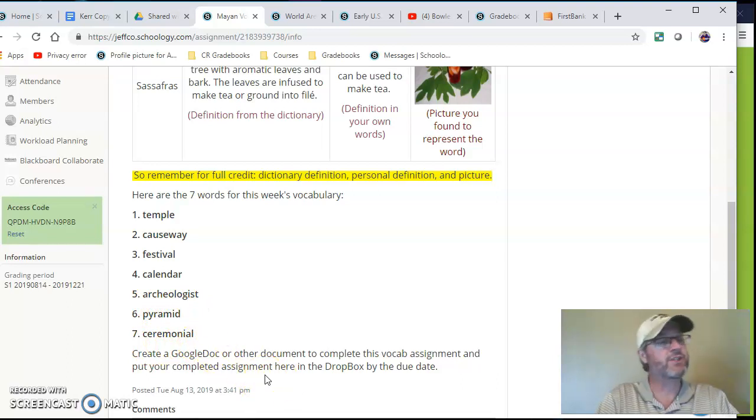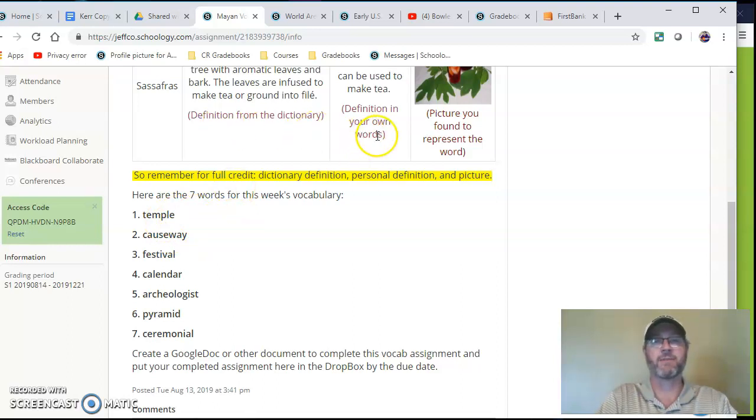My suggestion is to create a Google Doc, and in that Google Doc create a chart that's at least 4 columns wide and 7 rows down. So 4 by 7, and then first word, temple. In the next column, dictionary definition.